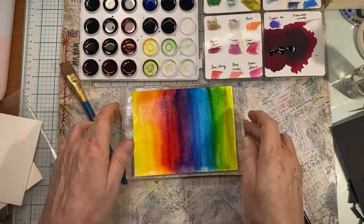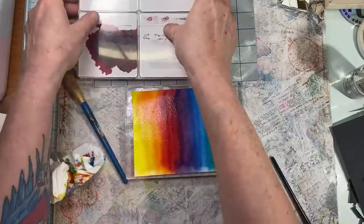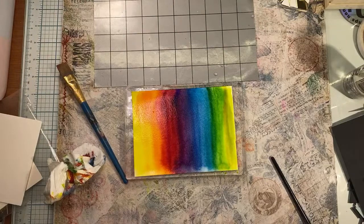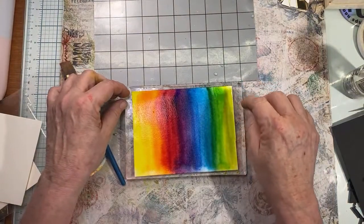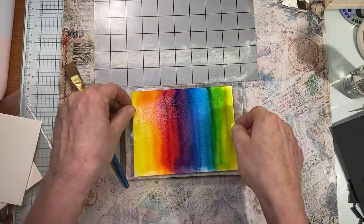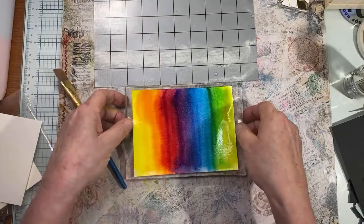So you see how the water just kind of makes it run really cool. And I'm not gonna dry that. Now you can spray it with more water, but since I laid it flat, really, really wet onto this gel plate, it didn't curl up on me. So I'm gonna just leave it on the gel plate and set it aside to dry.